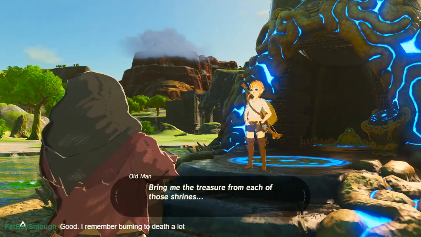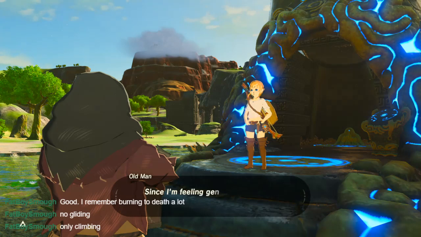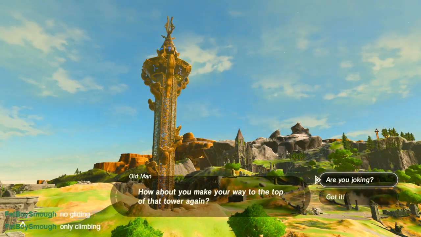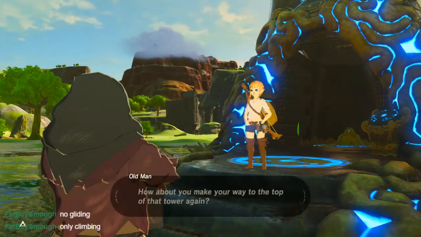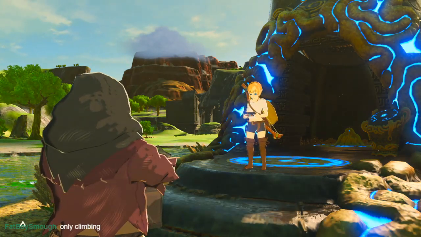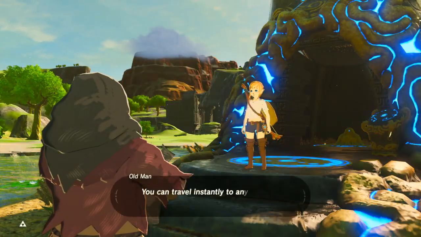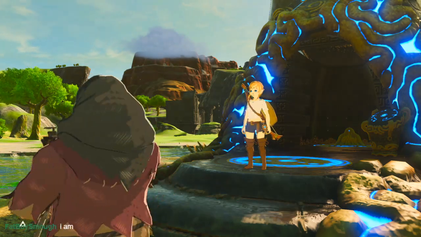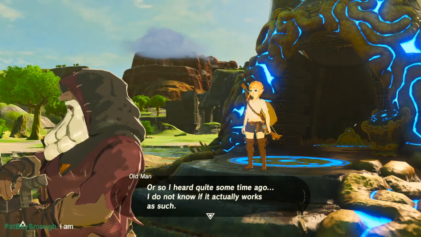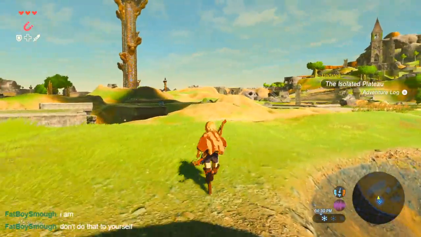Yeah, I know. There's 120 of the things. No gliding? I mean, only climbing? Are you joking? I mean, there are mods to remove the glider. I could try that. I'm already not going to be fast traveling and such, but no gliding either? You are joking? I mean, you planted the thought in my head now. Don't do that to yourself.